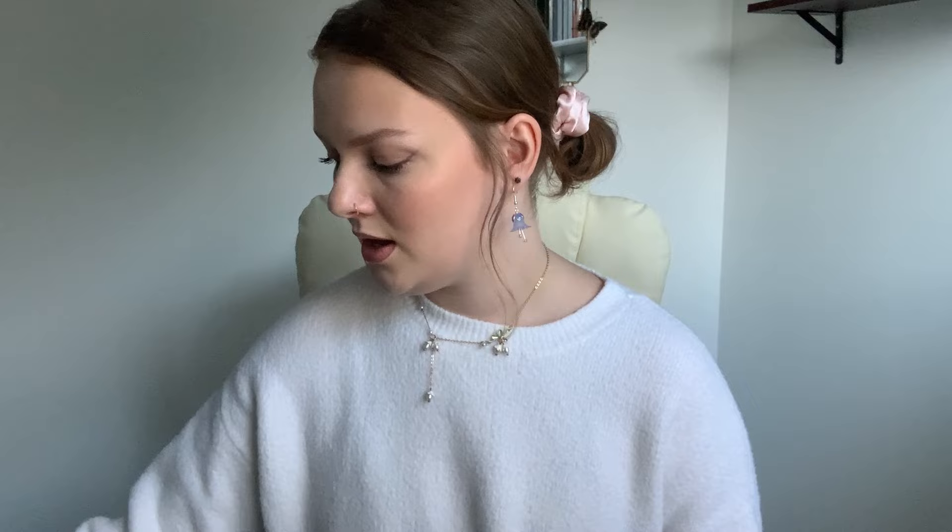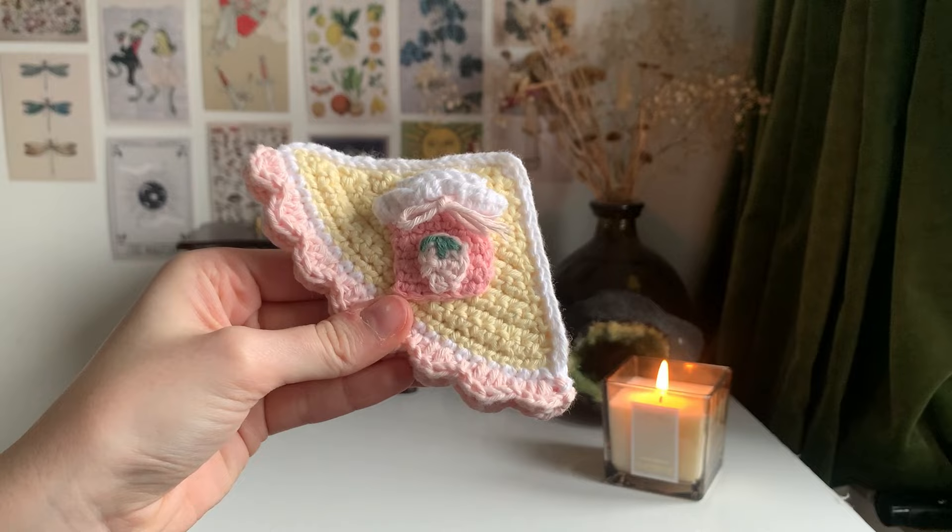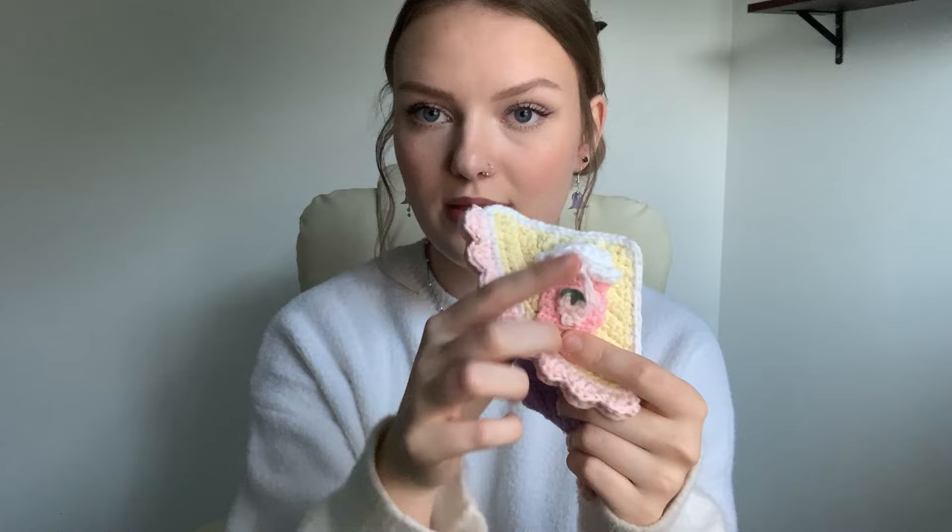For December I really loved a lot of what I made. Starting with these cottagecore style strawberry jam bookmarks — they slot into the corner of a book page and have a nice frill scallop edge detail with a little strawberry jam pot. I also made them in purple. I have a tutorial linked below. Made with cotton yarn they look really seamless — I highly recommend making these, they were very quick.